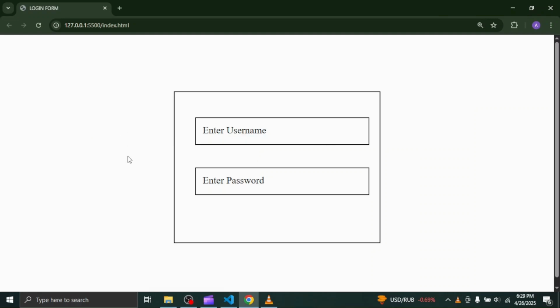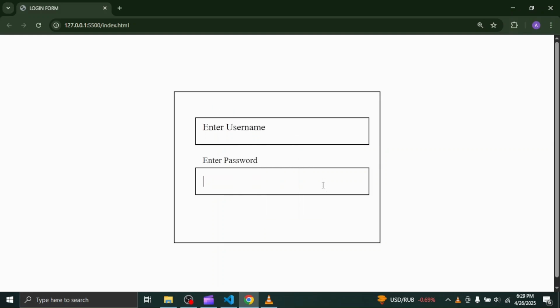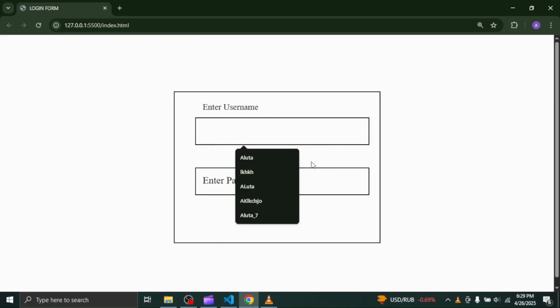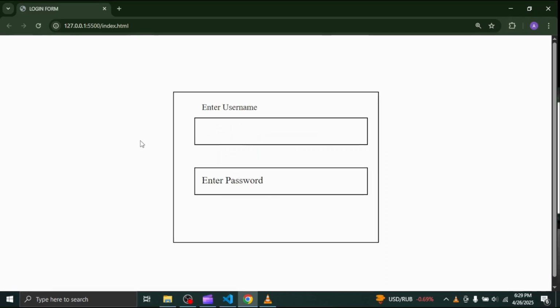In this video, I'll be using this simple design of input field and label to explain how we can get a smooth transition for our label to move from the center of my input field to the top of the input field. And this is a simple animation you can add to your form design for a better user experience. So let's get straight into the video.